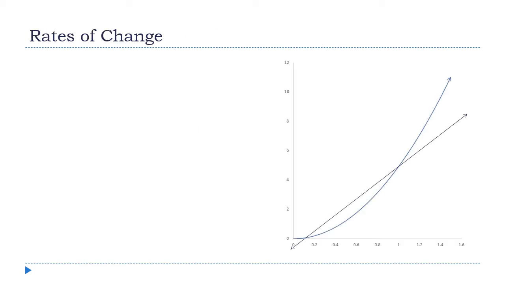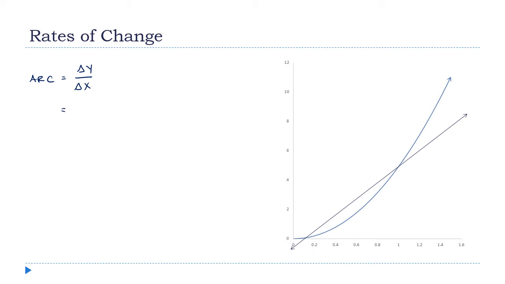Okay, so now we can talk about our actual velocity. Okay, so here's what I want to do. I want to talk about rates of change now, because that's what velocity is, right? It's the rate of change of the distance traveled. How do we define rate of change? Well, the average rate of change, right, which is all we know how to do so far, is the change in the y values divided by the change in the x values.